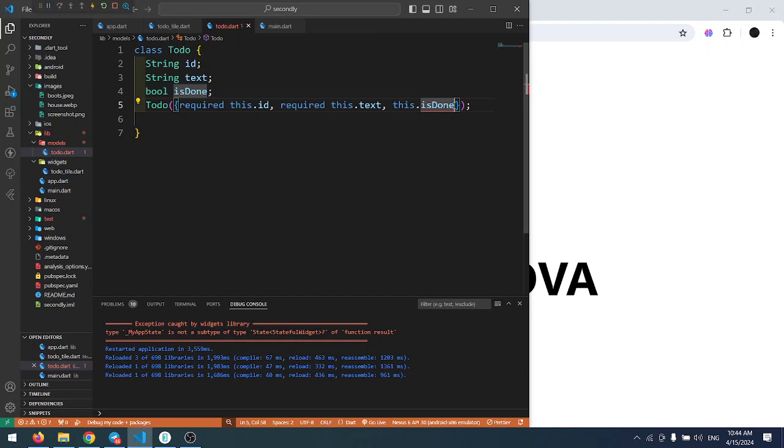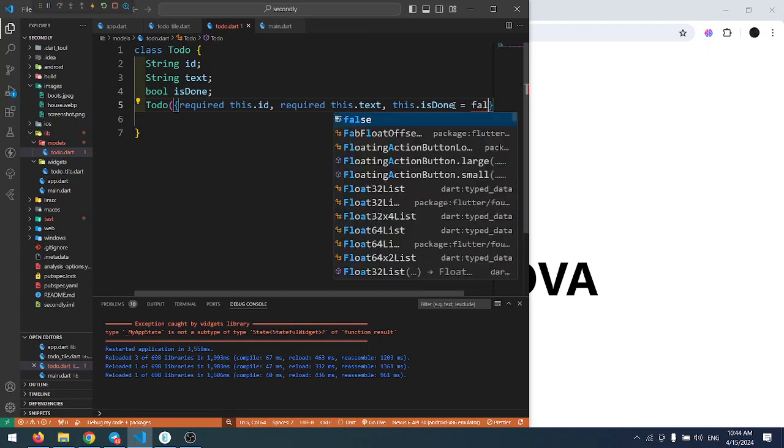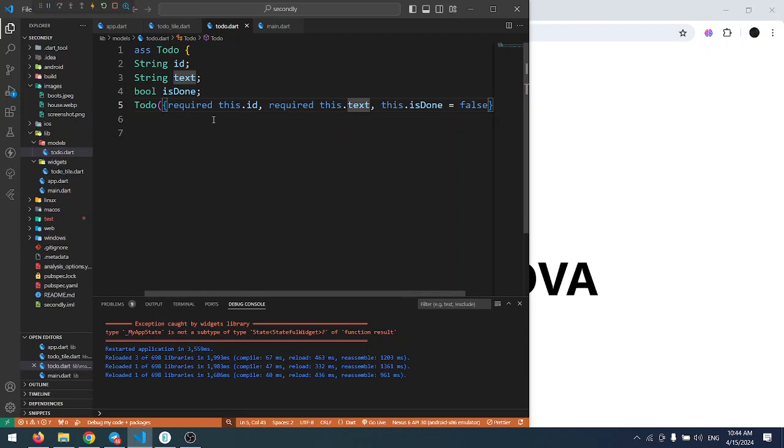If I type new Todo, gym for example, I'm going to go to the gym in the evening, right? So is it done when I create it? No, not yet, obviously. That's why we just make it false in the beginning. Okay, just put false here. When I create, I just have to pass the ID and the text, and it will be isDone false.